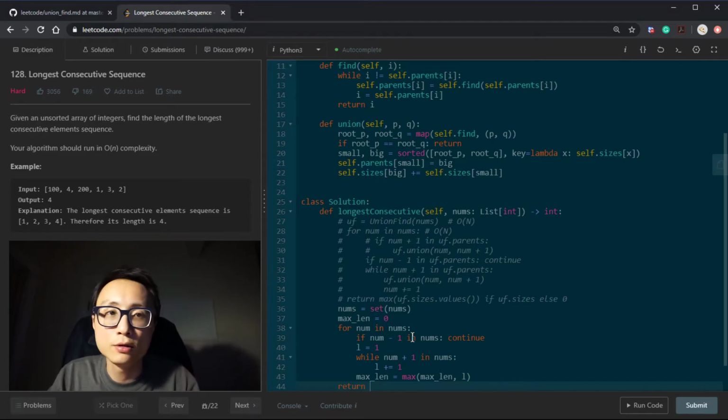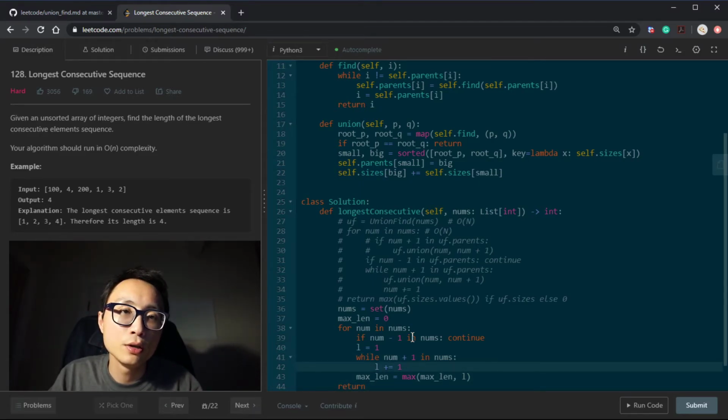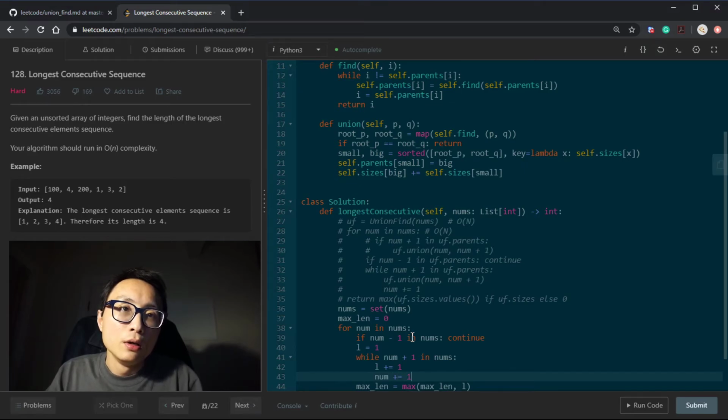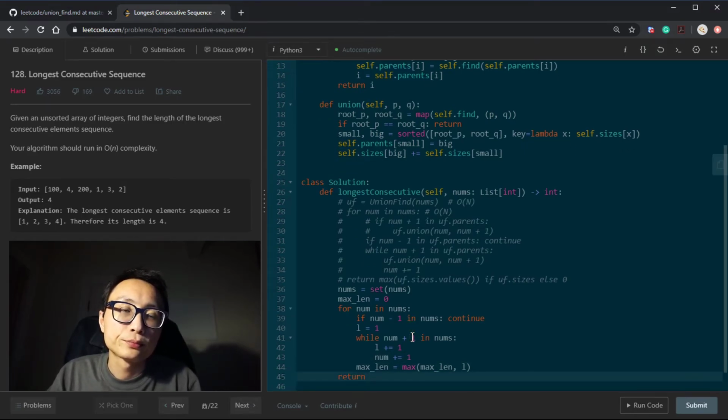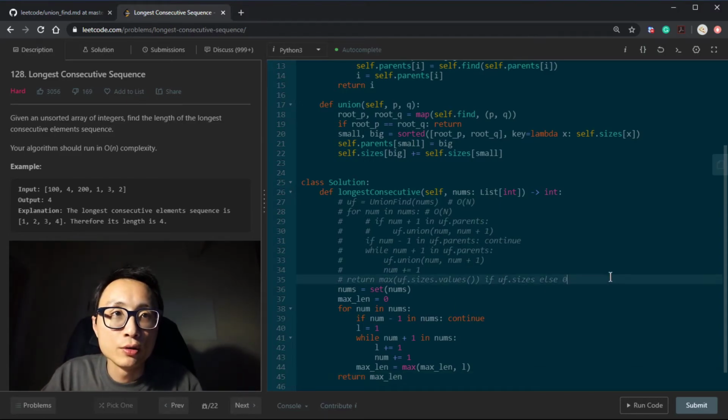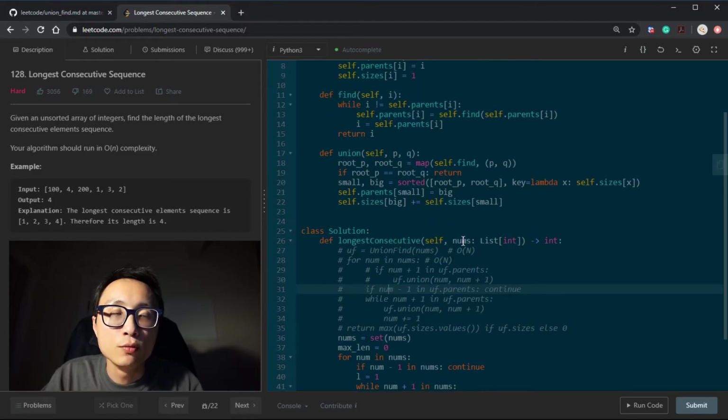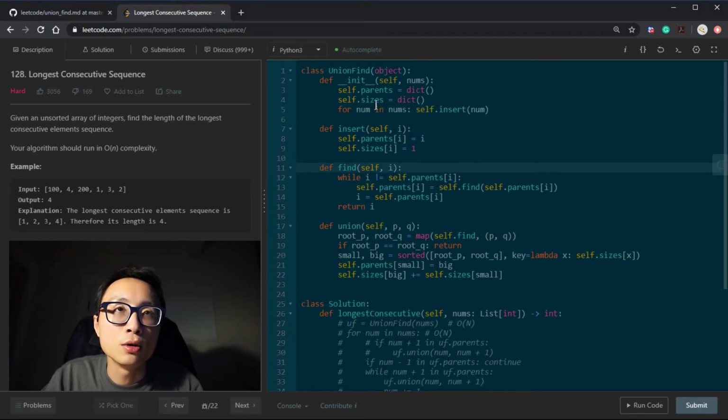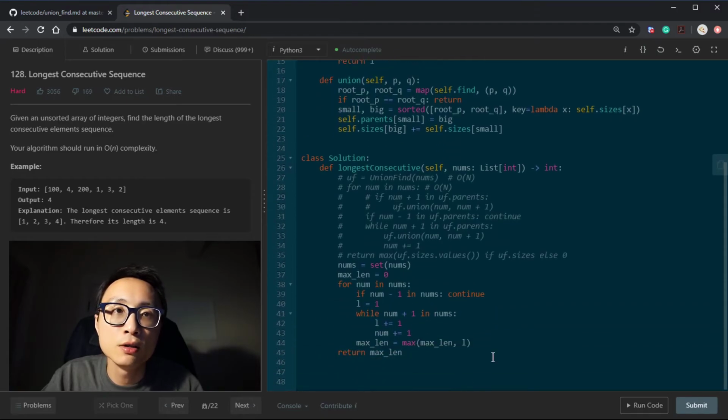So this is pretty much reproducing what the modified version of the UnionFind solution does, because when we analyze the code, we realize we don't need the sizing information we get from union. All we're actually doing here is just checking the find, or just checking whether we have the number or not.